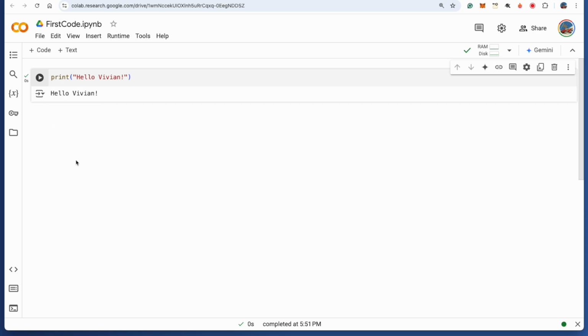Now usually if you're creating a file, you would probably create this as hello.py, which is a Python file on your computer, and save it and run it from your command prompt or your terminal, depending on which machine you're using. But if you're using cloud, you can directly run it from your browser itself. So congratulations, you just told the computer to display a greeting. It's a small step, but every coding journey starts with hello world.